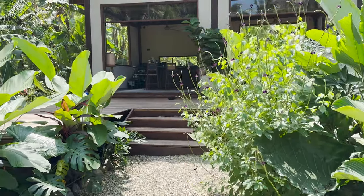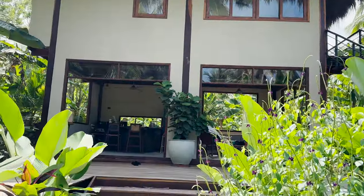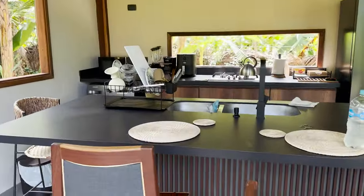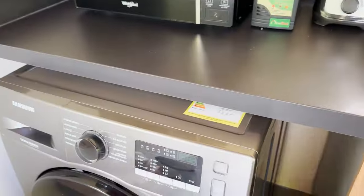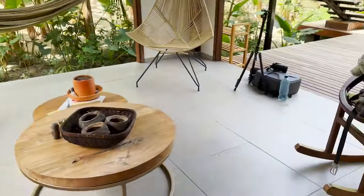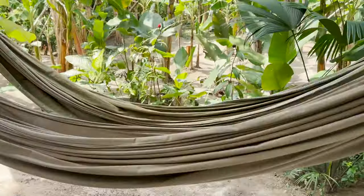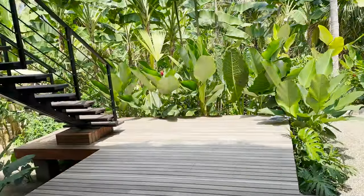That's beautiful. Let's turn it around and show you. Got some hummingbird plants, butterfly plants. It's on like a banana plantation. Look. It's gorgeous. It's so open. There's a beautiful breeze. It just goes through. Guys, there's an air fryer. I'm so excited. The washer, all this stuff. Look at this. It is gorgeous. Look at that sexy, sexy man right there. Just the bug bites. We got two hammocks. Finally, a water with filter. I'm so happy. This is 218.